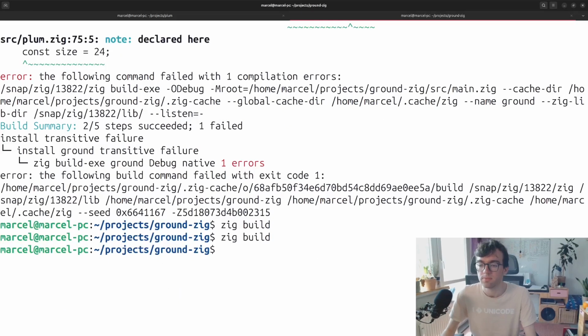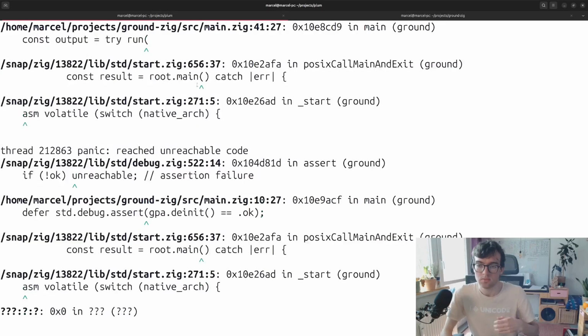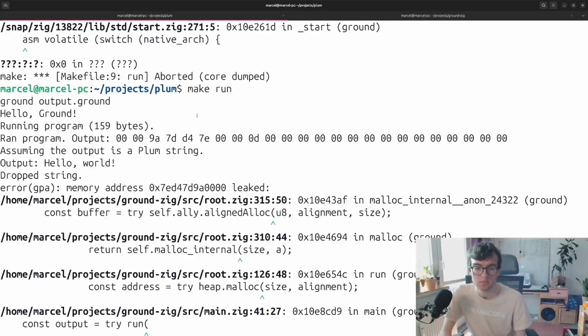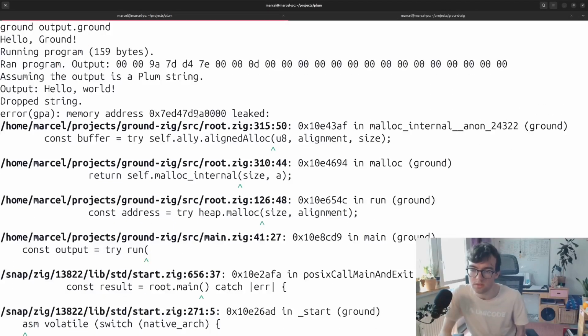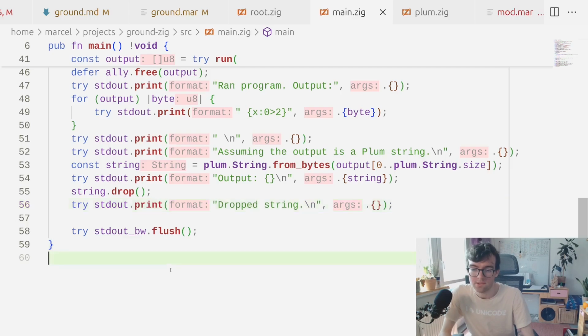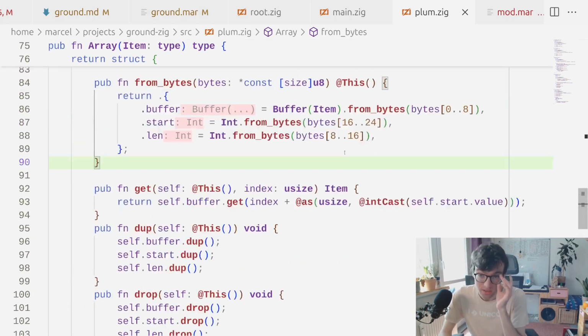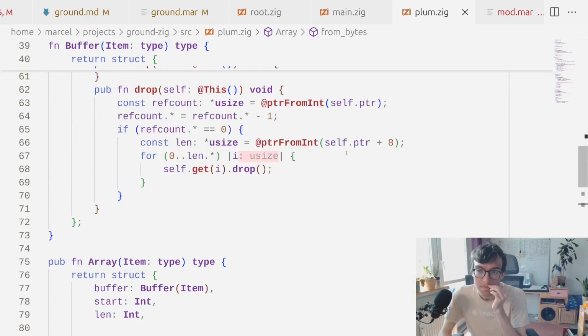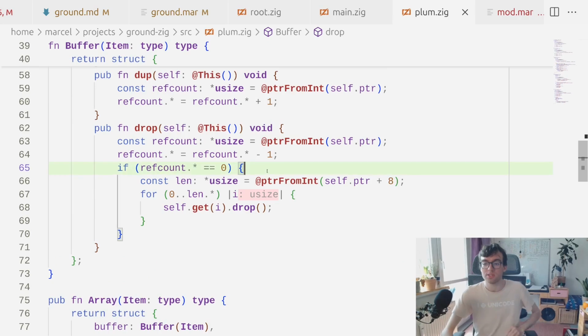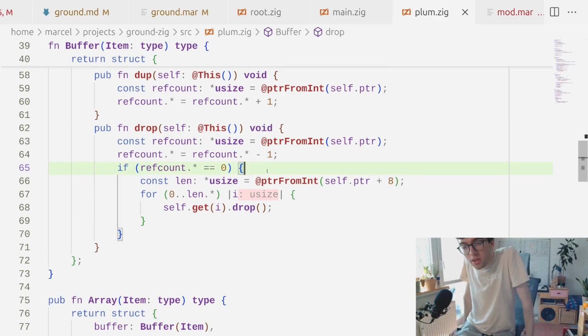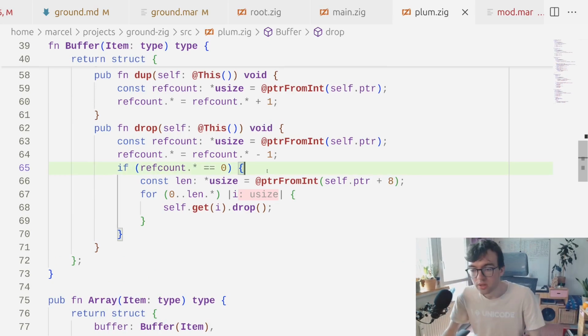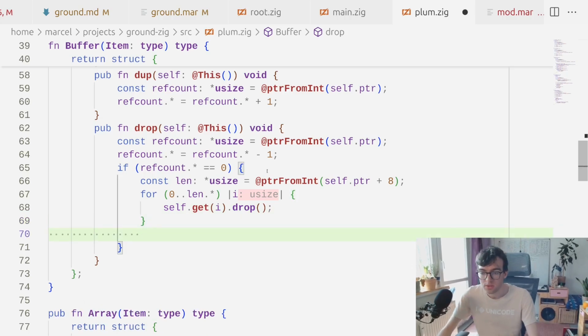Yeah, we dropped the string. Oh, oh, I know why. In the buffer, yeah, if the reference count is 0, then we just free the individual items, but we'll also need to drop the memory here.